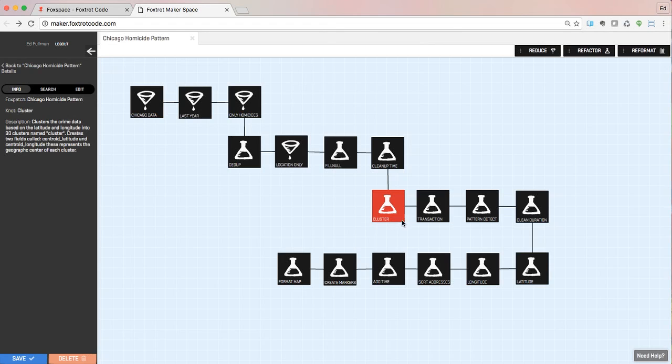And what we're asking this knot to do here is to cluster the geographic data, the latitude and longitude, into clusters for all the homicide crime event incident records. So we're clustering the homicides together geographically.